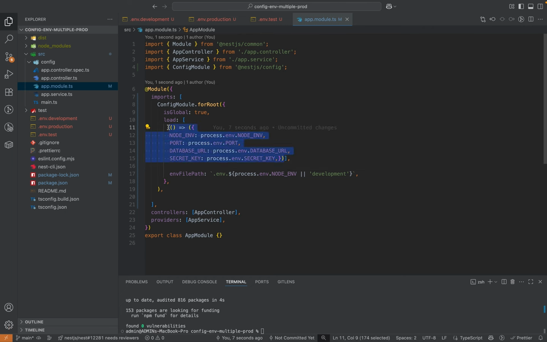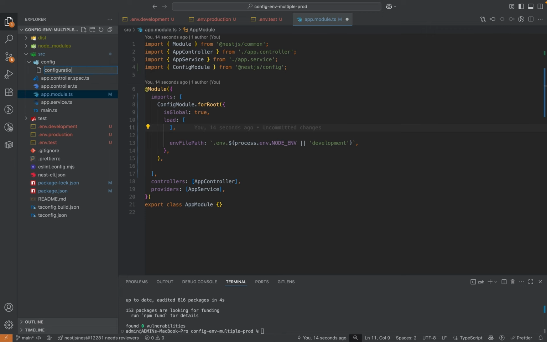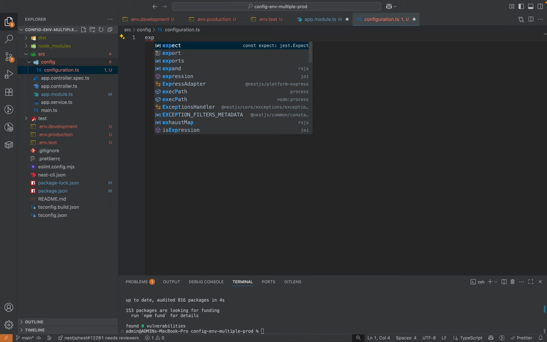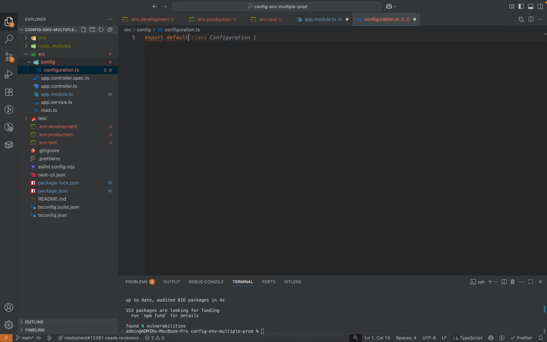What I can do, I can copy that and create a new function, a configuration.ts file. I can export a default function.